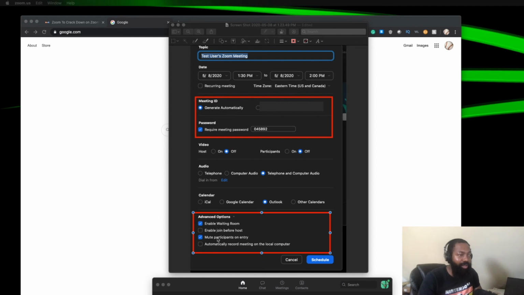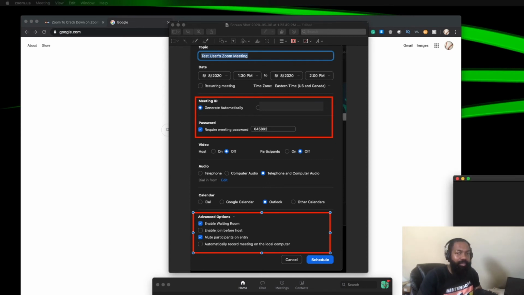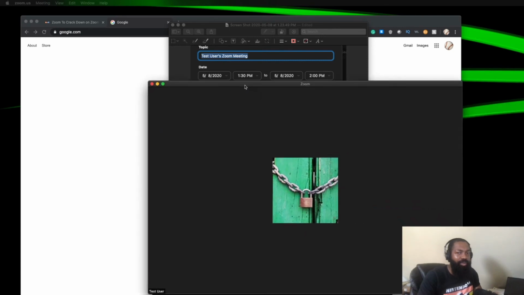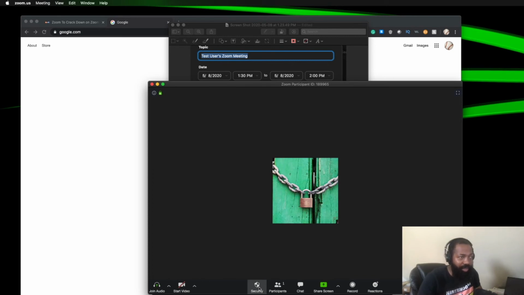Step number 3, screen sharing. So if I say start new meeting, you can see here to start new meeting. Now, I'm just flipping between 2 monitors here. A lot of this is under the security tab. Again, make sure you get the most recent update, because under the security tab you have this option here. If you click on the security tab, you're going to see the same things we were discussing before.